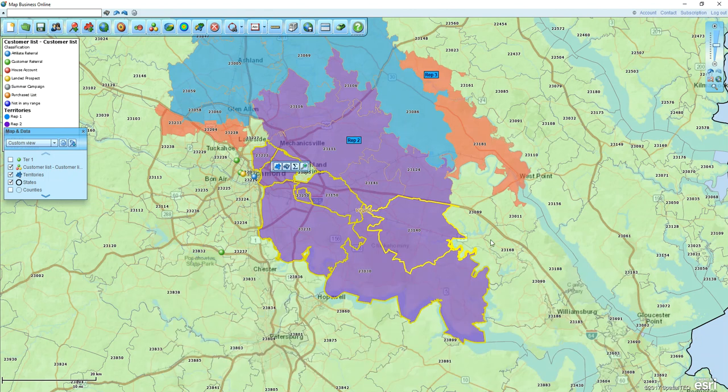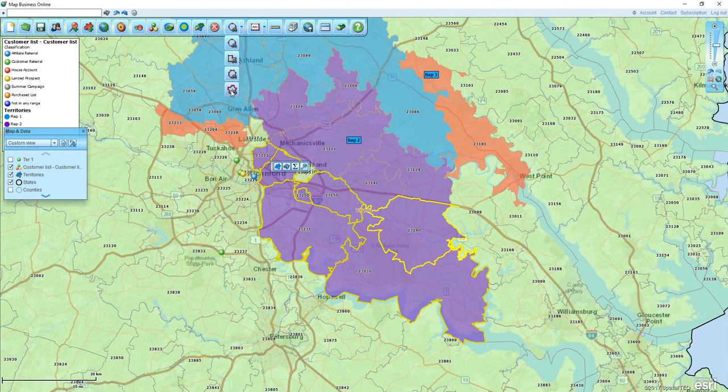There is an even faster way to query these zip codes for a territory, and that's with these tools at the top here. You'll notice that they have shapes with little binoculars. You could search by a radius, you could draw a polygon, you could do a freeform area, which is a nice quick way to grab areas, and you could also do a drive time polygon. So if you enter in a central point and you want to grab all the zip codes that are within a 25-minute drive time, you can use that tool.